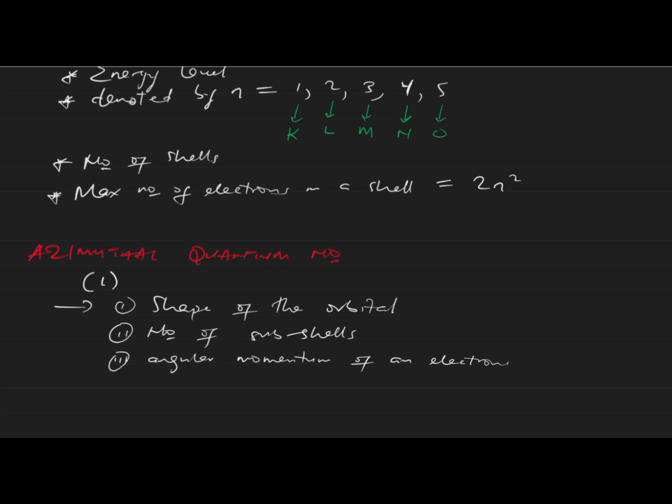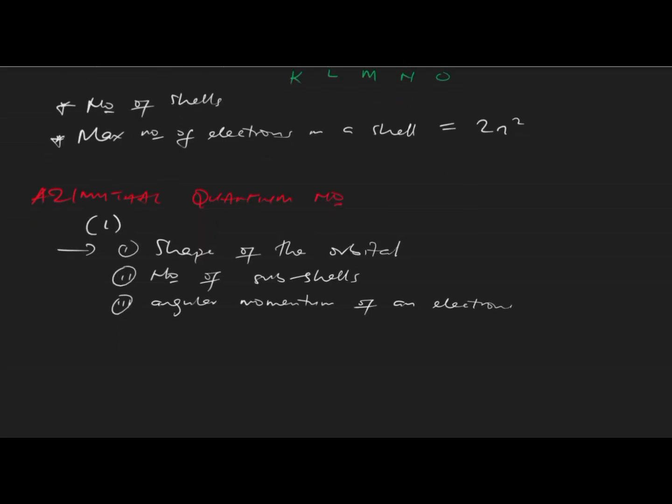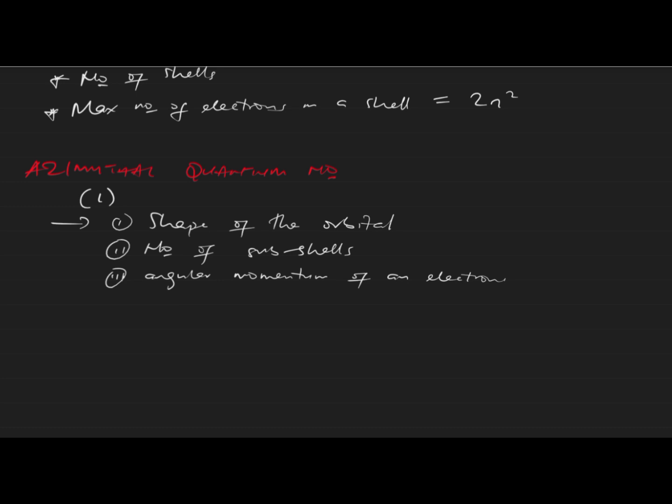on their orbitals. You understand that the orbitals are not completely spherical and they differ in shape. Just like we said, the azimuthal quantum number helps us to determine the shape of the orbital. So the angular momentum of the electron describes how the electrons move on their orbitals and how fast they move, as in the speed, how fast they move on their orbitals. So let's dive into this.